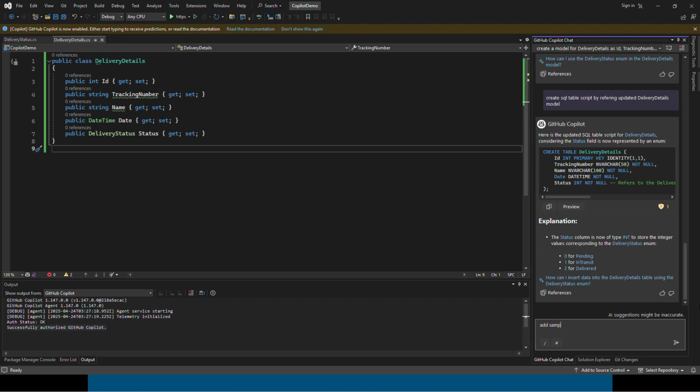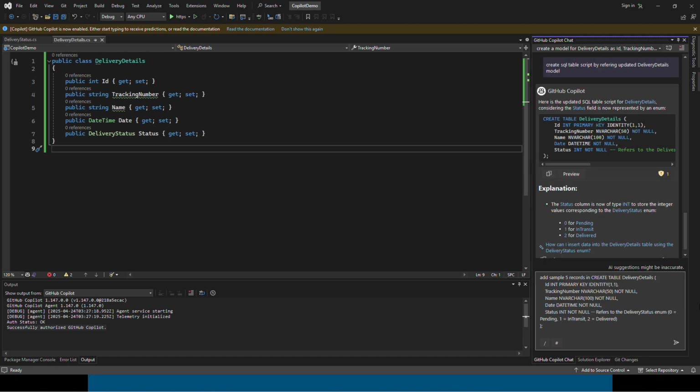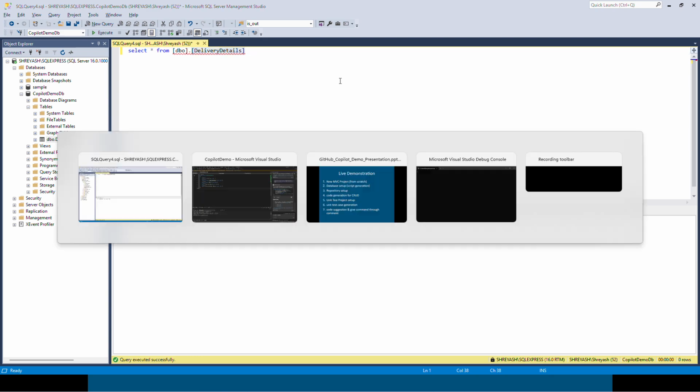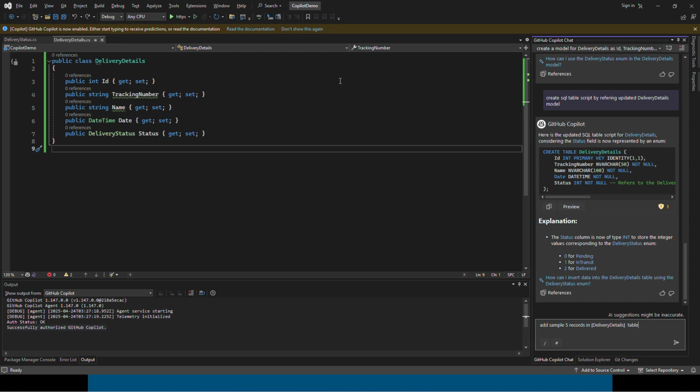Add sample 5 records in the delivery details table with SQL syntax.